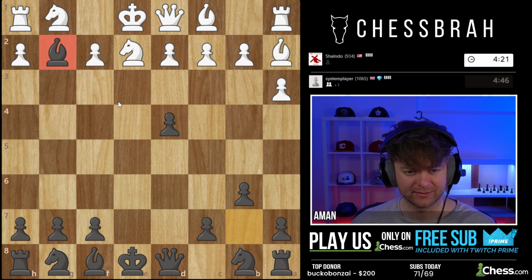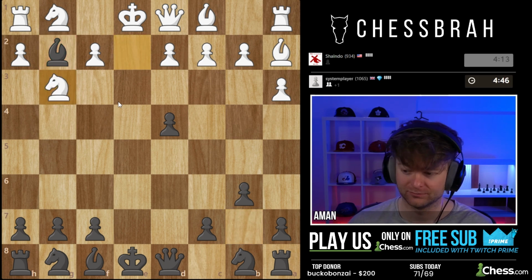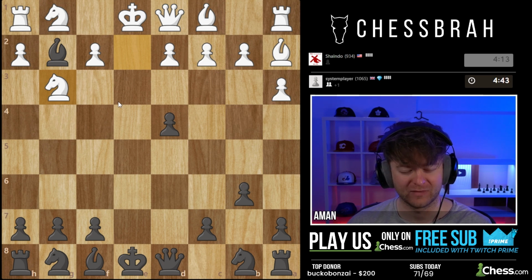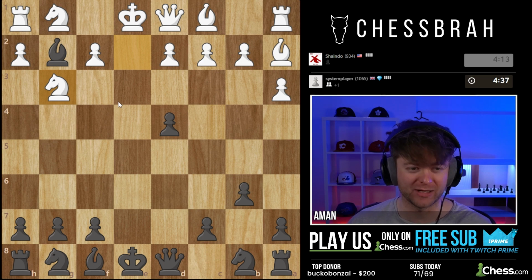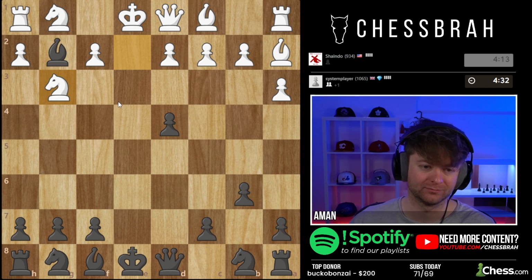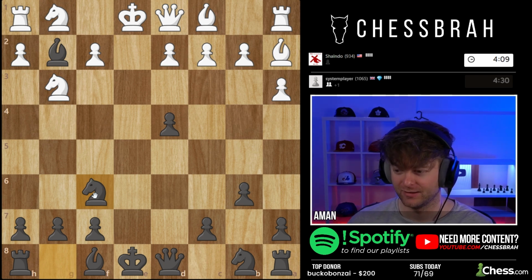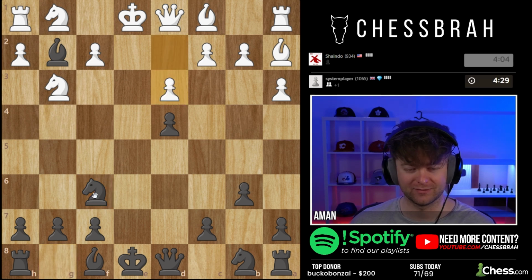What's gonna happen next? Bishop g2 is nasty. That's a pretty good move, I gotta admit. Not too bad, not too shabby. Leave it there and take a next move, maybe. Queen d5 looks like a little much.